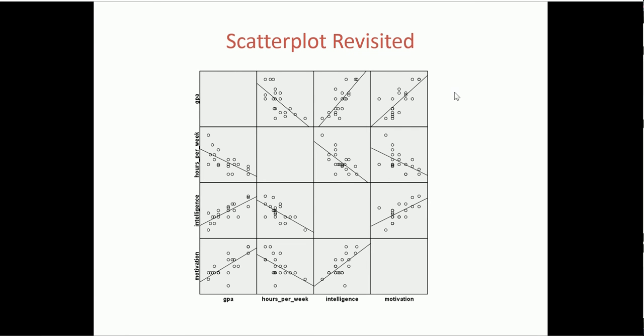Alright, so looking at here, this is a scatter plot matrix. So we have scatter plots of a bunch of variables contained within this matrix. Let's just pretend we were planning on predicting GPA, so grade point average, with three predictors: hours worked per week, intelligence, and motivation. Now we could look at the correlation of hours worked per week with GPA. We could look at the correlation of intelligence with GPA, and we could look at the correlation of motivation with GPA. And that would tell us the bivariate relationships, but there might be some overlap in their prediction.